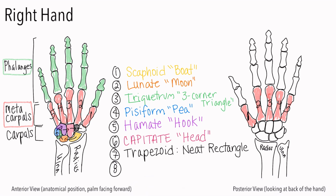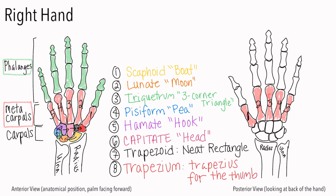Sorry, I'm going to put that one in gray. Right next to that, we come to the last one of all. I'm going to make it red so we finish up. And this last one has a really similar name, but I never forget that it's the trapezium instead of the trapezoid, because I remember that the thumb swings on the trapezium. And there's a saddle joint here that helps the thumb be opposable. So we're going to have this swinging motion with the trapezium bone.